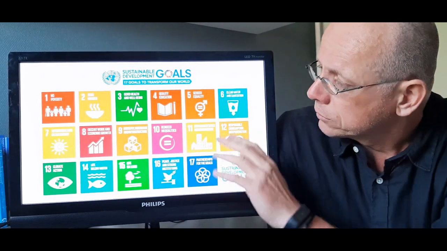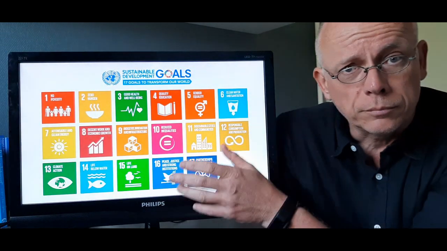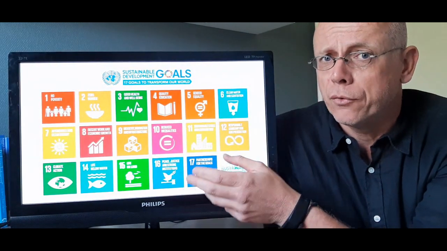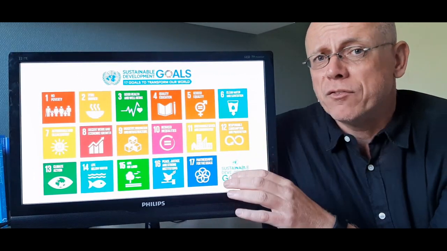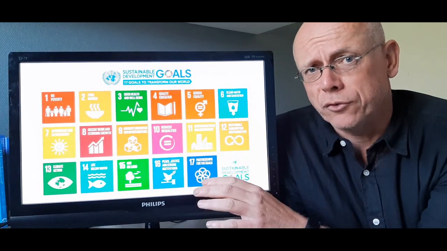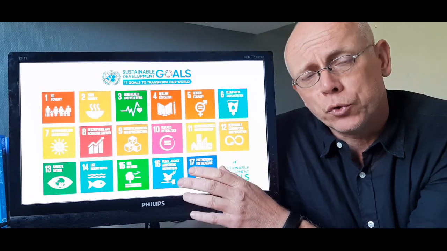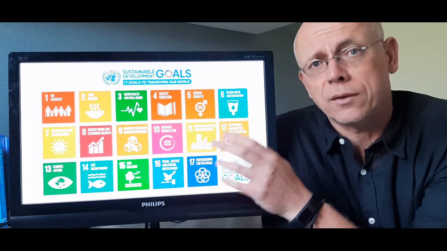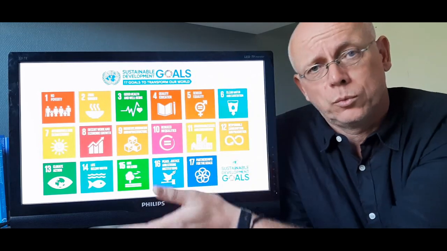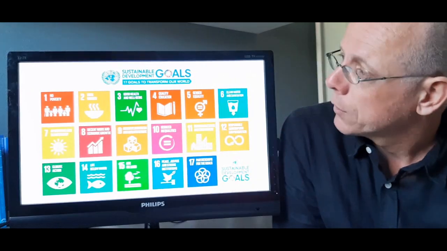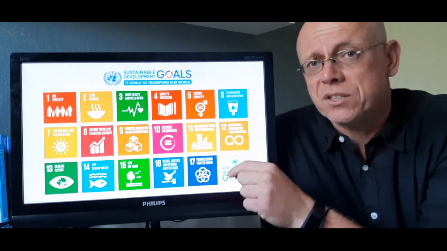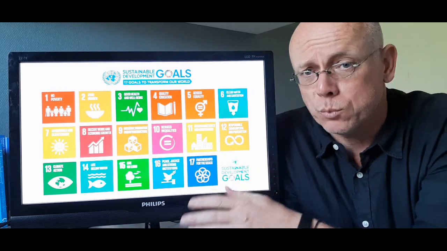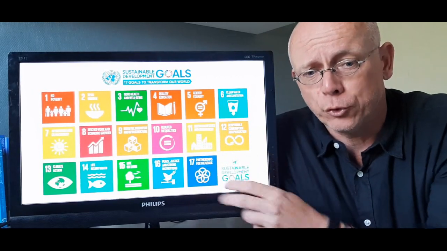193 countries agreed upon taking these goals as their standard, and they have to be met by 2030. It actually became even more of an agenda for us when the EU adopted all these goals in their 2017 agenda, saying, okay, we're going to adopt these goals and we will make sure we'll carry them out, we'll meet them. So this is actually what business has to adhere to. This is no longer just wishful thinking. This is what the rules are right now. This is what we have to do.